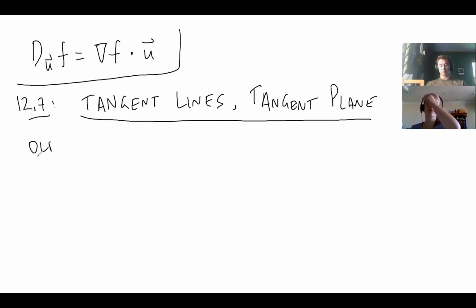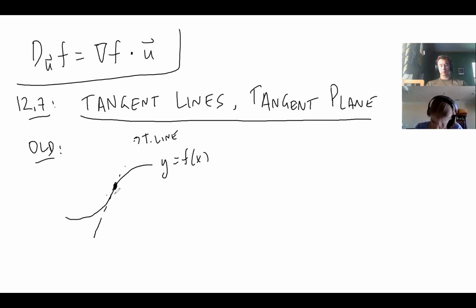So, in the old days here, you've got some function, y equals f of x, moving along, and you come to a specific point, and you say, well, tell me about the function at that point. Well, it's complicated. So what I do is I just make my tangent line. And at least in this little region right here, or maybe even a little bit further, the line and the function are pretty close to each other. So if you're just doing some approximation, instead of using the function, just use the line. It's a lot easier to calculate with.